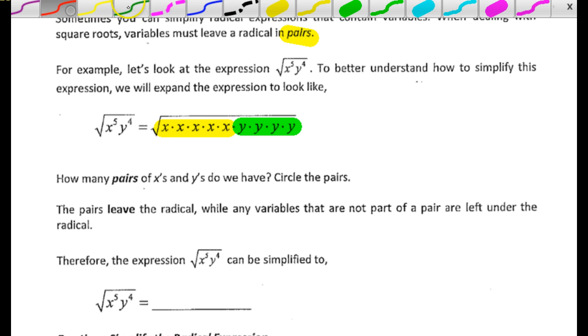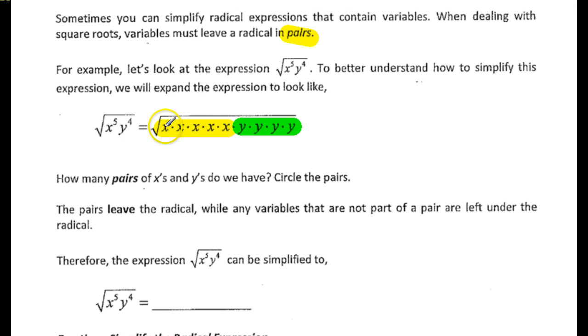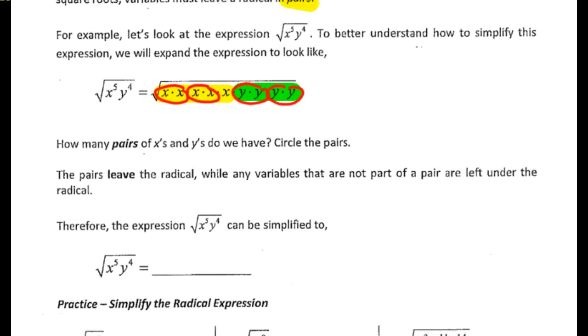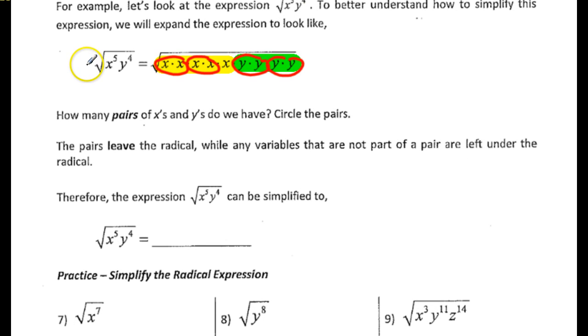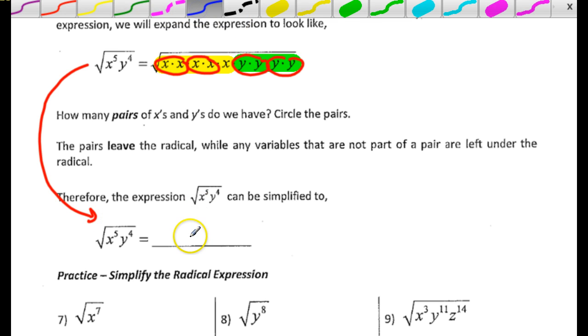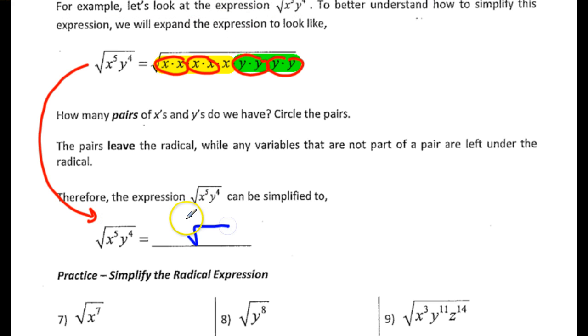So now that I have it written out, I'm still figuring out my pairs. So look at these x's. I can make 1 pair, 2 pairs, and that's not enough to make another pair. So that's how I'm going to do my x's. Look at my y's now. I can make 1 pair of y's, and I can make another pair of y's. So here's what we're going to do. I'm going to jump down here. So here's how we're going to finish the answer up. I'm going to put my sign so I can just do what's inside and what's outside.